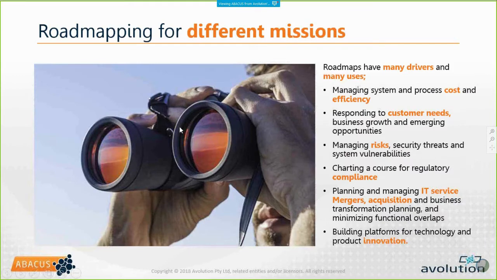Now, as I said, there are many different reasons why we might roadmap. So the types of use cases we see most often are things like reducing application complexity or moving to the cloud, technology replatforming. But really a roadmap can serve any number of business purposes. So it might be responding to a much more outside-in, customer-centric view of the organization and responding to customer needs. It might be based around risk mitigation. So it might be looking at business risks or security threats, cybersecurity, system vulnerabilities. It may, as I say, in the case of something like GDPR, be looking at regulatory compliance.